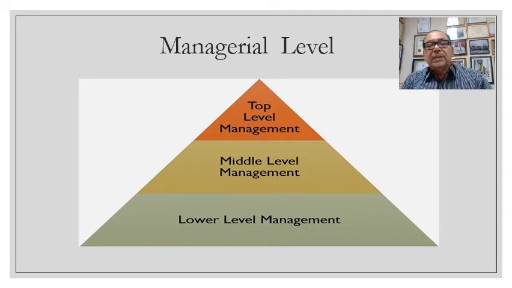So in the managerial level, normally we have the lower management team first, then the middle, then the top management. Lower level means just above the technician. Below this management will be the technical people, the technicians. They are the people on the floor of the factory. Management above, they don't really work on the floor of the factory. They are the ones planning, and above in the management team.